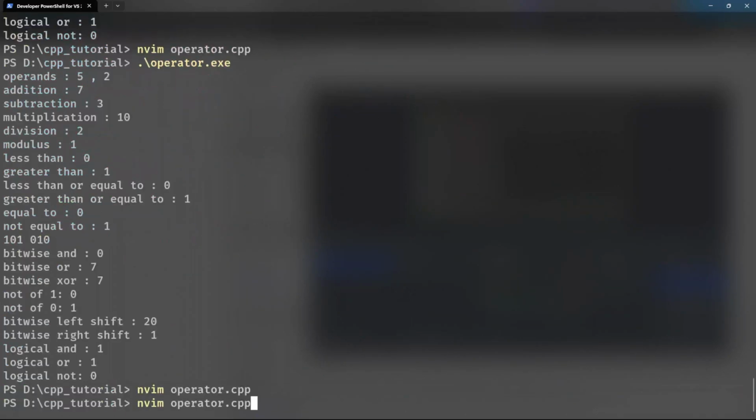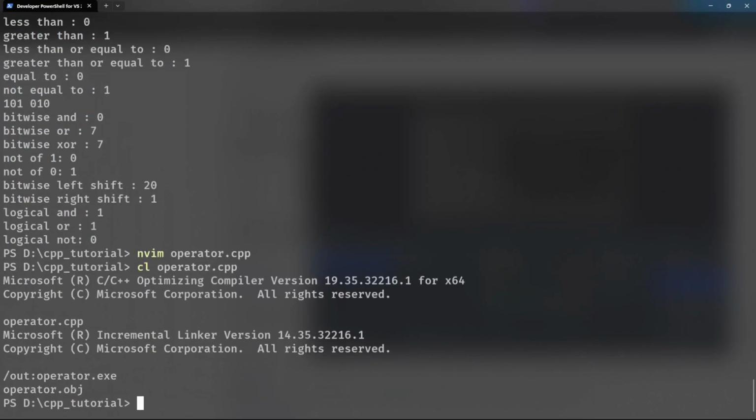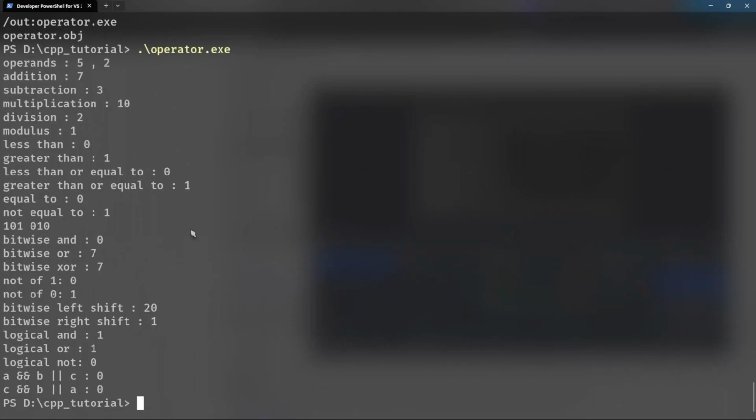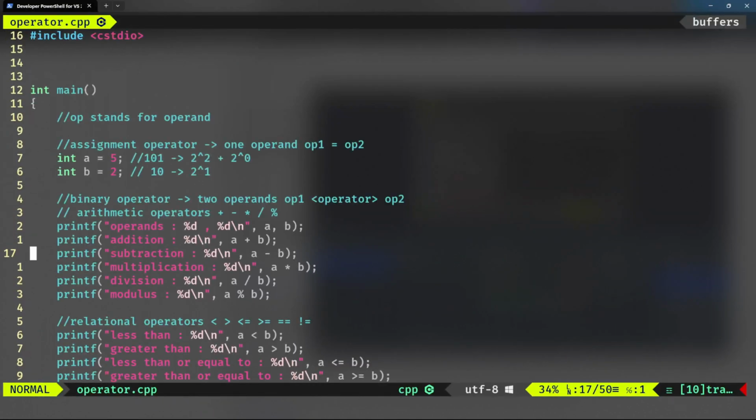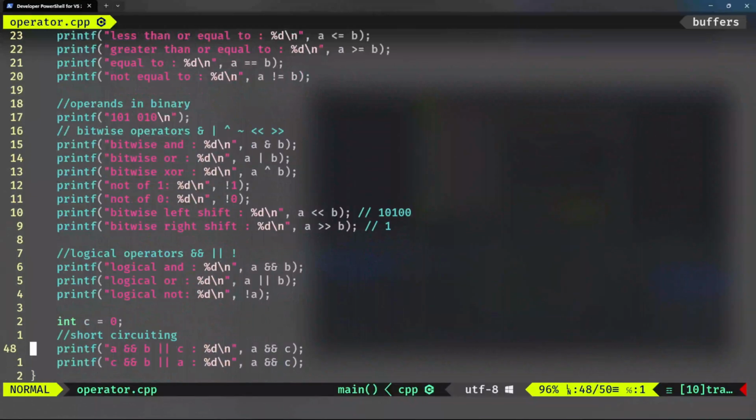Once again, let's compile it, and then let's run it. So as you can see, our C was 0, and A and B is... this is not what we should have gotten. Once again, let me check what I have written.